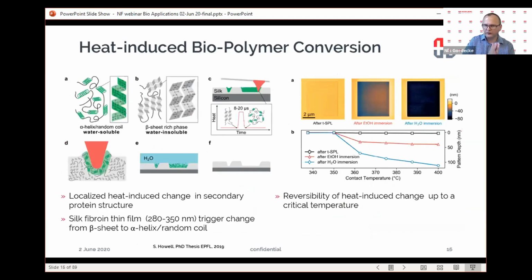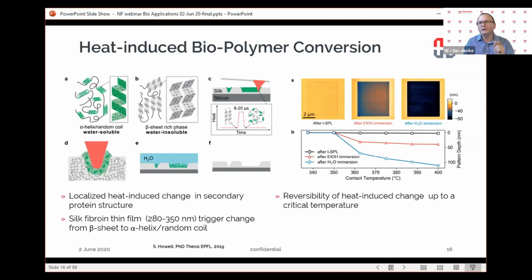The other way of using heat to change a biopolymer has been demonstrated by Samuel Howell, who also was here at the series earlier. He used it towards the end of his PhD by changing silk fibrils and their solubility. So if you spin coat this silk fibril onto the surface, denature it and force it to form beta sheets, then it becomes water insoluble.